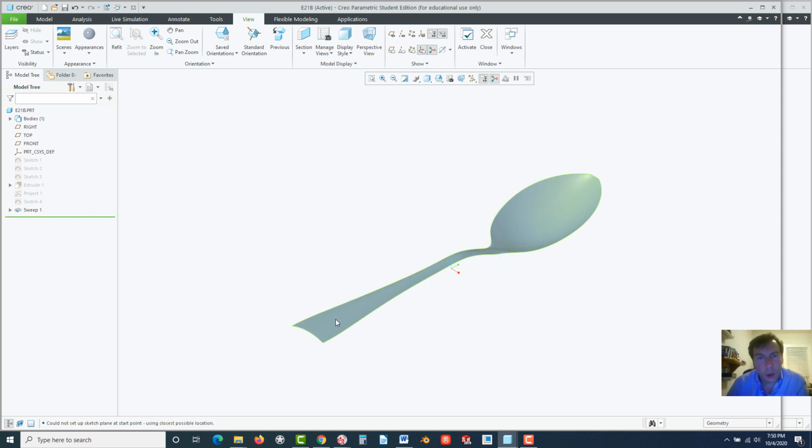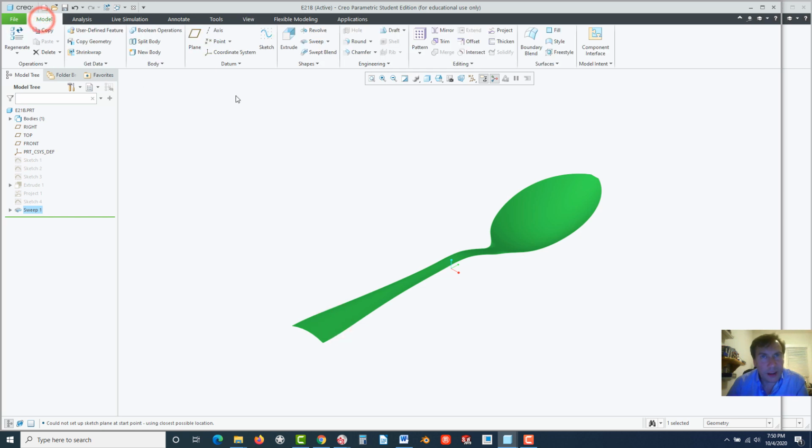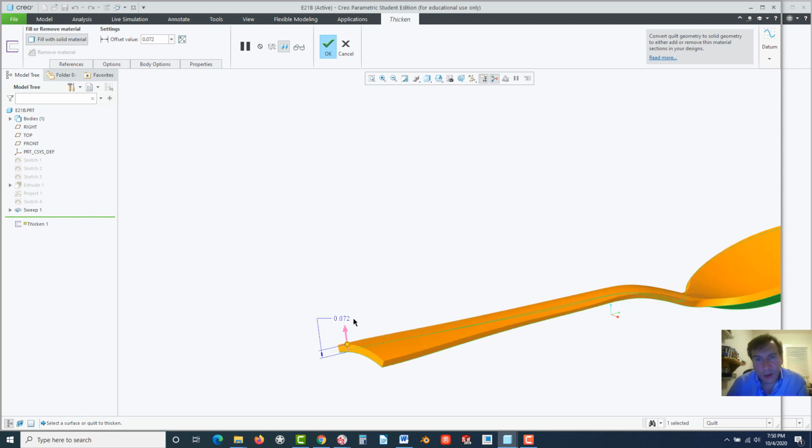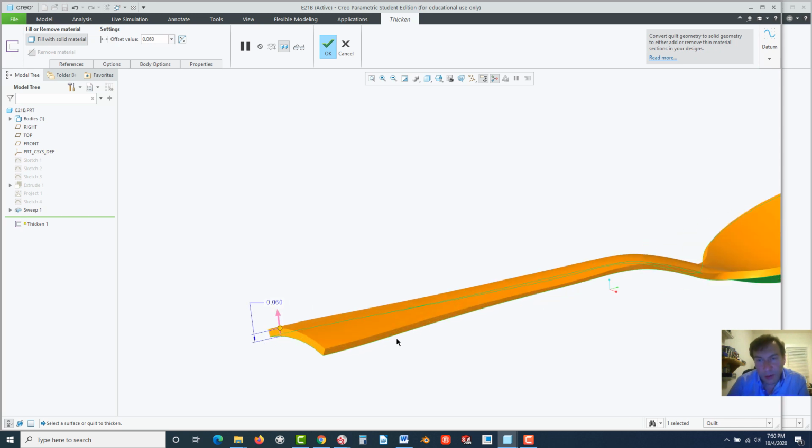Now what we're gonna do is we're gonna go ahead and thicken that. So if you select it and go to model, go to thicken. Now here, it's pretty thick. We don't need it that thick. Depending upon how smooth or how garbled yours is, it might be difficult, but let's go 0.06. If this doesn't work, if you're not seeing a preview, go with 0.03. If you still don't see a preview, go with 0.01.